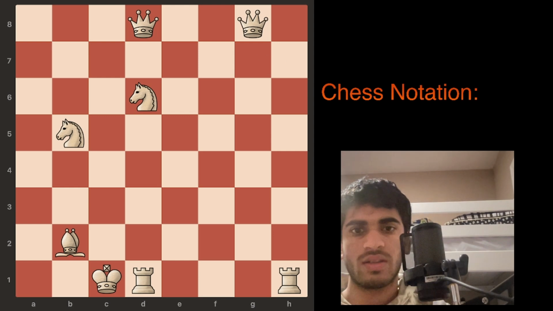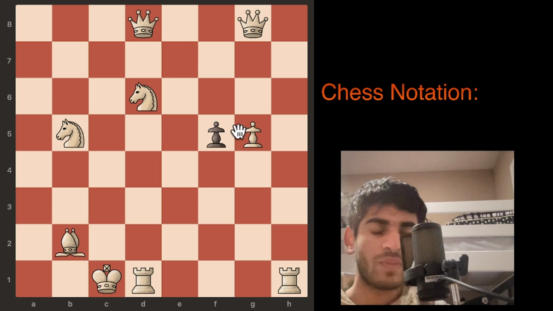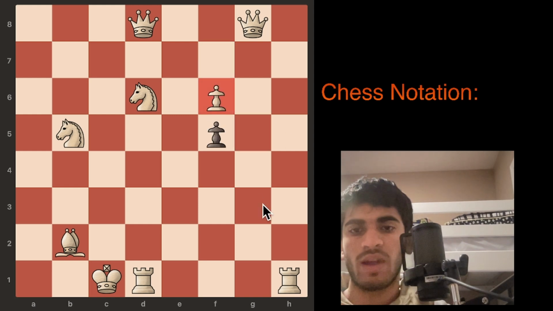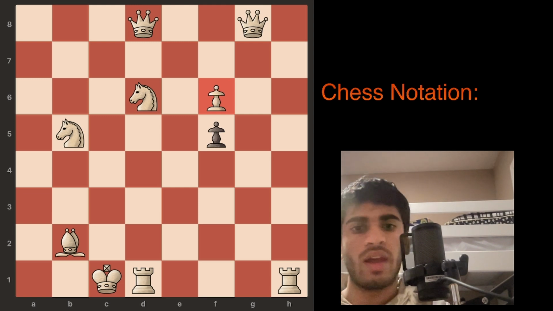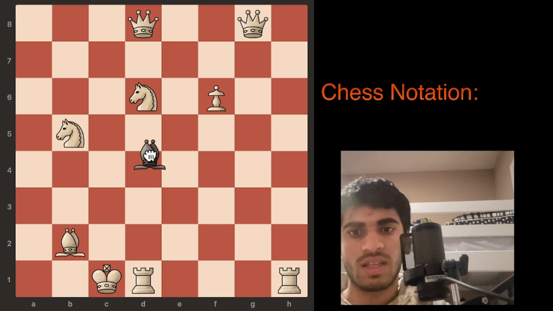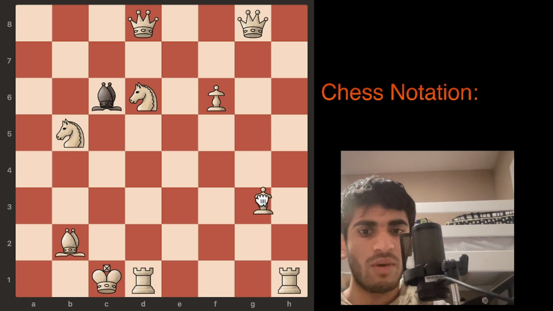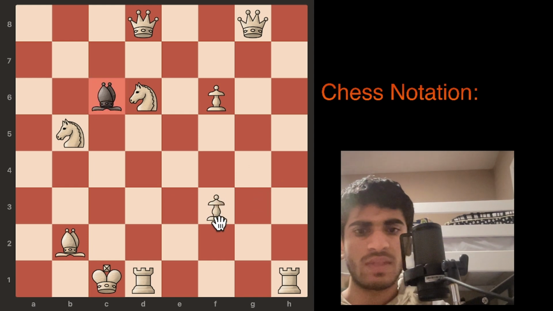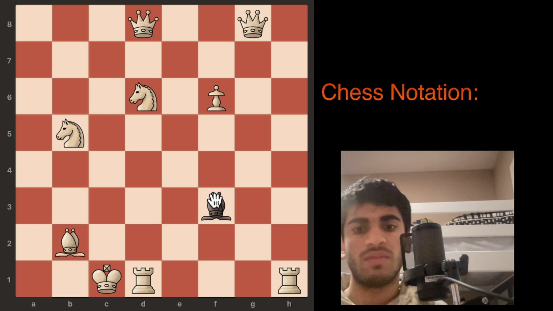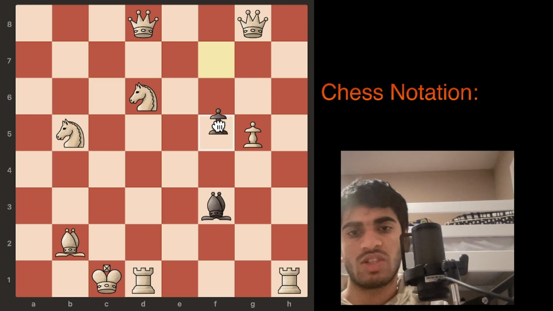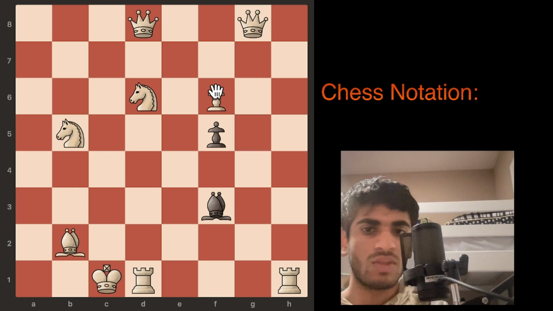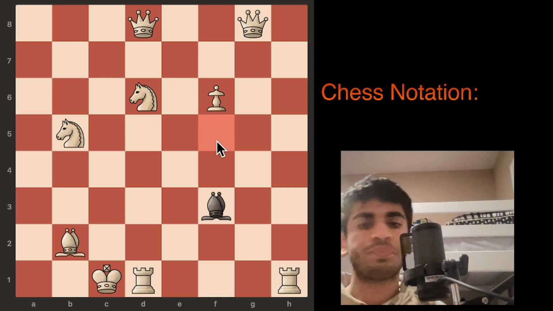However, there's also the fact that, let's say we have an en passant capture, right? The en passant capture is special because you still write g takes f6, even though you don't really take a pawn there. And the way you write a capture, let's say, is a bishop on c6 and a pawn on f3, then this bishop takes whatever's on f3, so bishop takes f3, right? And again, this situation is a little bit more unique because you still write the ending square instead of the captured square, right?